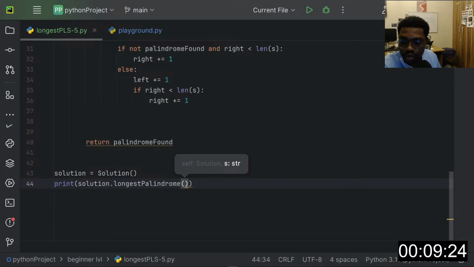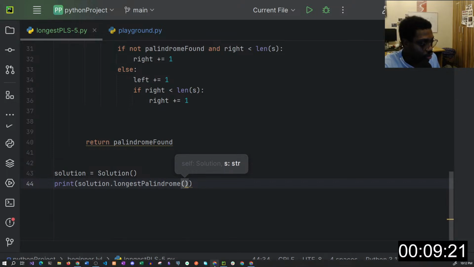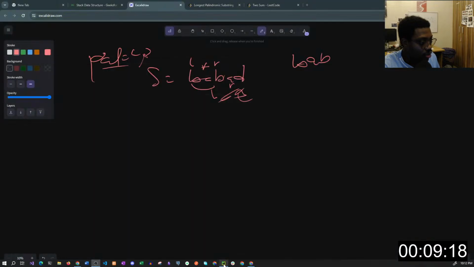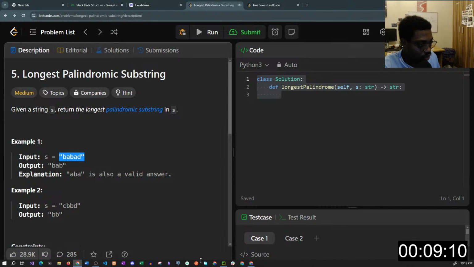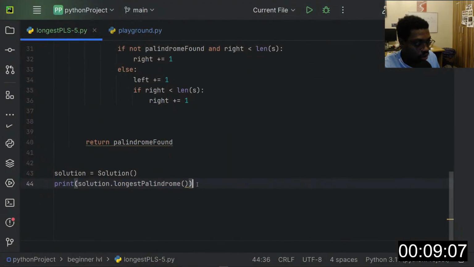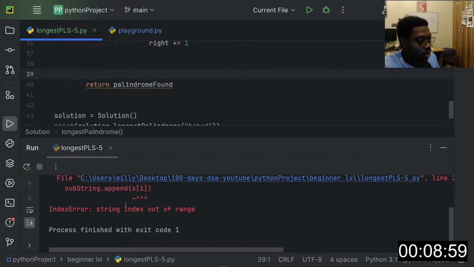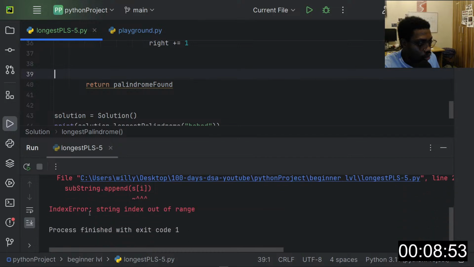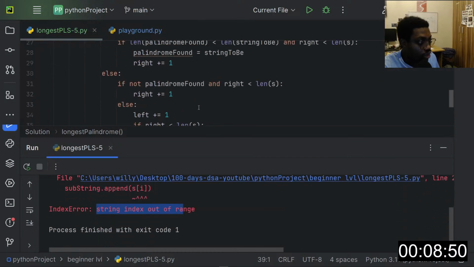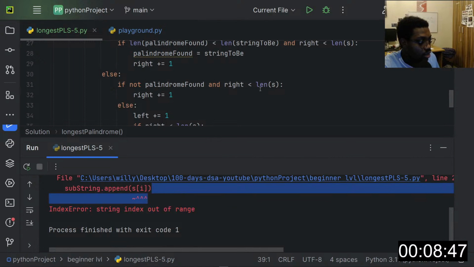Okay, I've gone to open the wrong app. This string here. Come on. I want to use this string. Yeah, I'll use this string and see what my solution is. Okay, I knew something like this was going to happen. So string index is out of range, exactly. I was expecting that, but not this early.